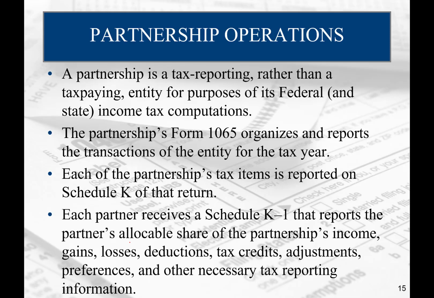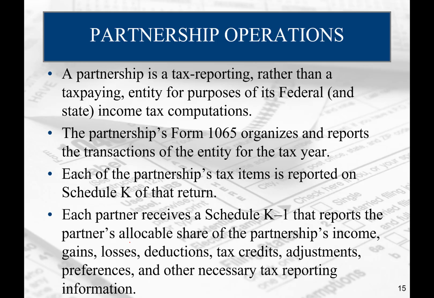Okay, operations. So we've got the formation issues down. Let's take a look at operations. Okay, and again, tax-exempt reporting entity. So the tax is not going to be paid by the entity, it's going to be paid by the partners. Still, the partnership has to file this Form 1065. And each of the partnership tax items is reported on Schedule K.